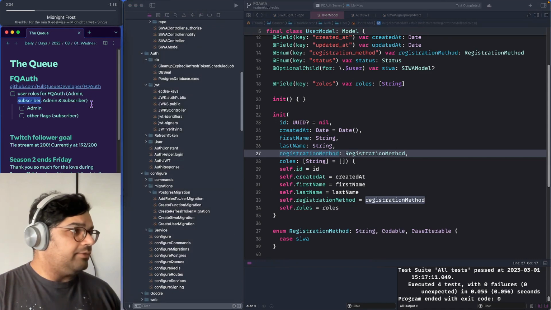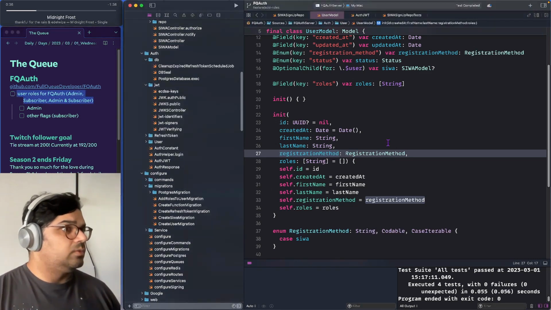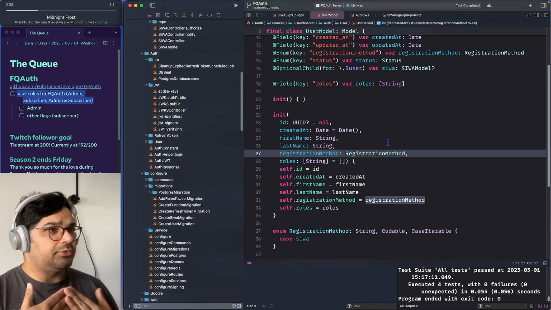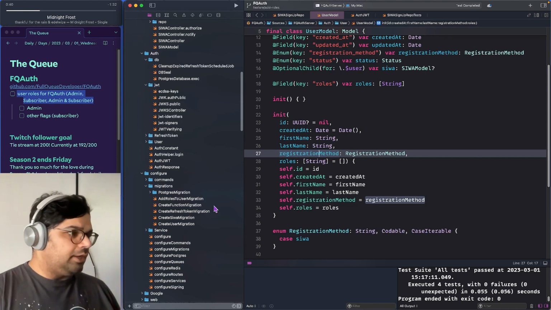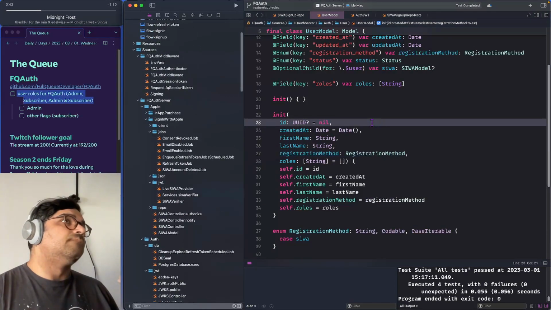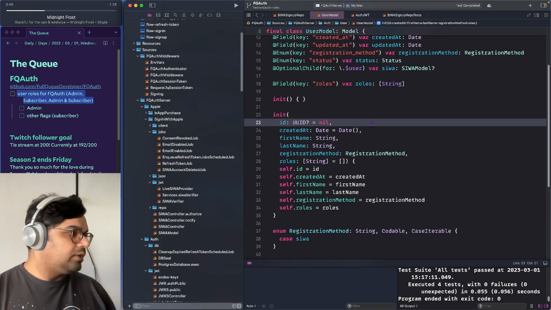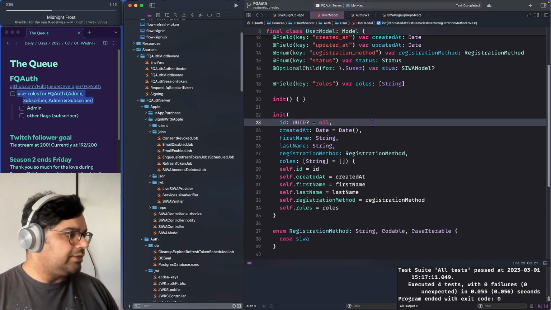Okay, so we have roles on our auth token. Creekburn says OIDC/OAuth2 flows do not use custom login pages since the user is logging into the identity provider site.